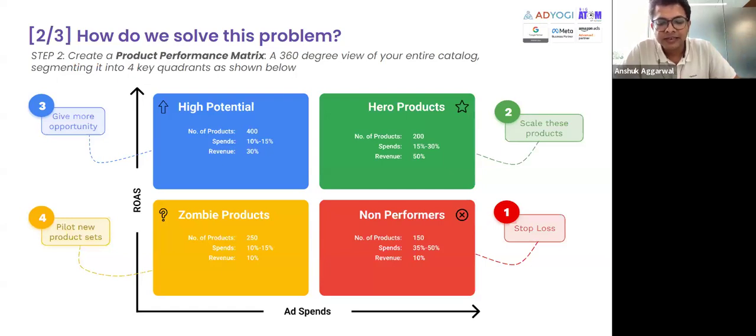And we have been able to get a reasonable accuracy of this estimated spends. This is based on the average cost per click at a campaign level. And we see good results coming out of it. So imagine you have a video ad, it spent X amount of money, got us 100 views onto a particular product. We will reverse calculate that 100 views multiplied by the average CPC and get the spends. So the entire product performance management would also be applicable if we are running non-catalog ads using this methodology.